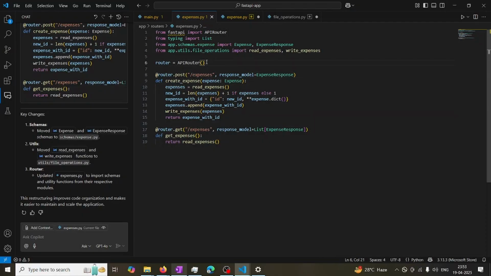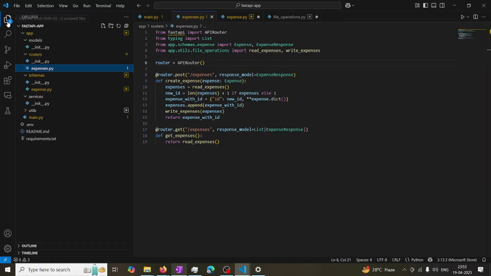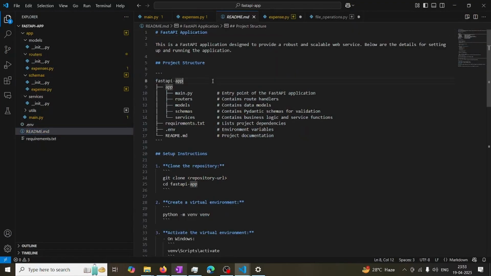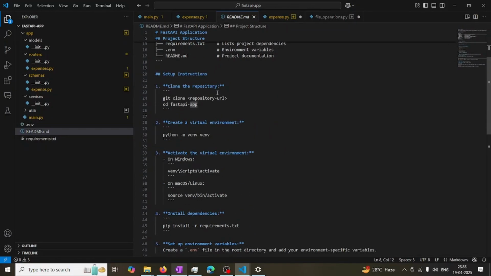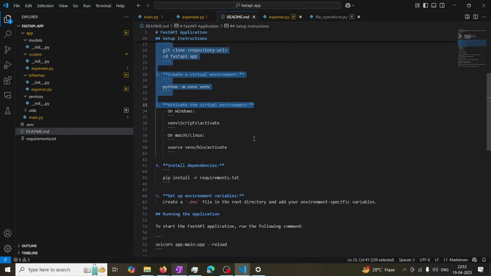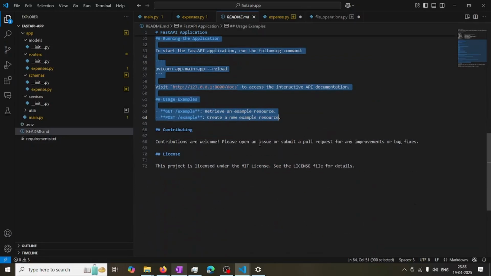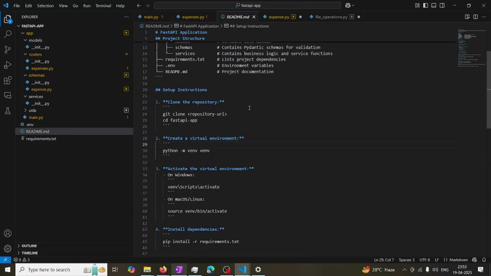But before we start using this application, we need to set up our working environment so that the application can run with the necessary libraries. So let us go back and take a look at the README file. This README file, as you know, is again created by GitHub Copilot itself. One good thing I have seen is whenever you create a repository or a workspace with Copilot, it also by default gives you really good setup instructions which you can use to set up your working environment and then run your application as well.